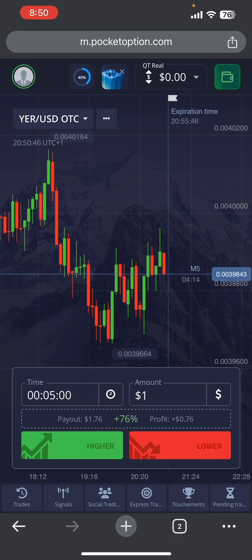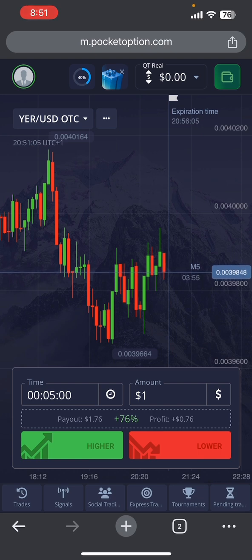All right, now for the amount, use 2 to 3% of your account. This is to enable you manage your risk appropriately. Okay, so say you have a $50 account, you calculate 2% or 3% of $50 and take the trade with that amount. Okay, but mind you, the minimum amount you can take any trade with is $1.